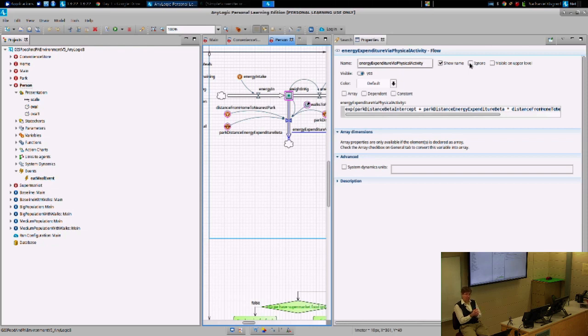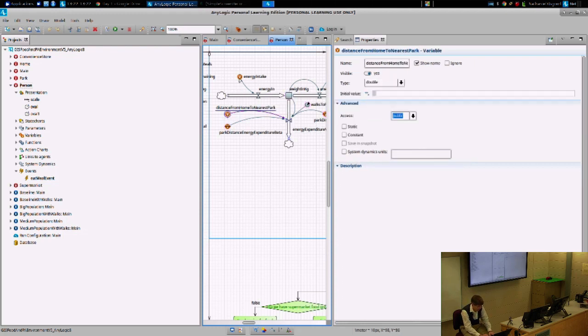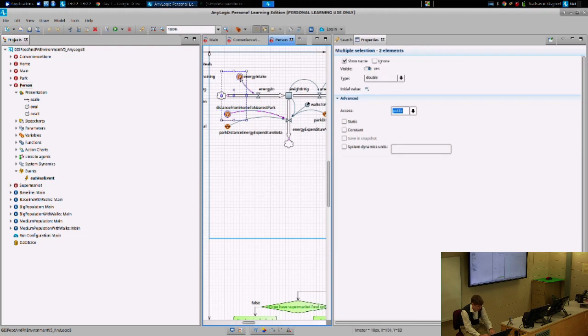Now, you have to use that carefully because if you ignore it, sometimes there'll be other things that depend on it that won't know what to do. But you can generally ignore certain things without problems as long as there's not something else that depends on them. Or if there are things that depend on them, you ignore a whole set of things together. And it is possible to select multiple things together. For example, I could click on this variable and then control click on this one. I've selected two items, and I could ignore them both, for example. Okay? Now, you have to be cautious in ignoring.